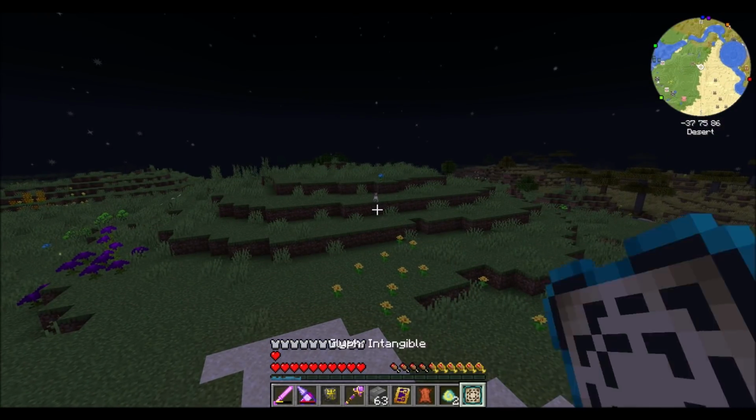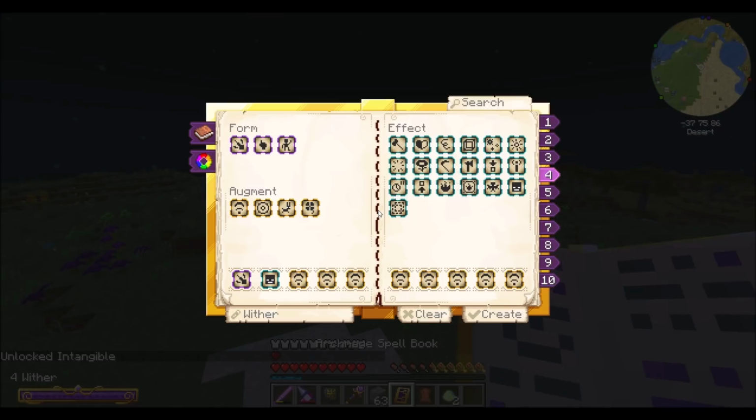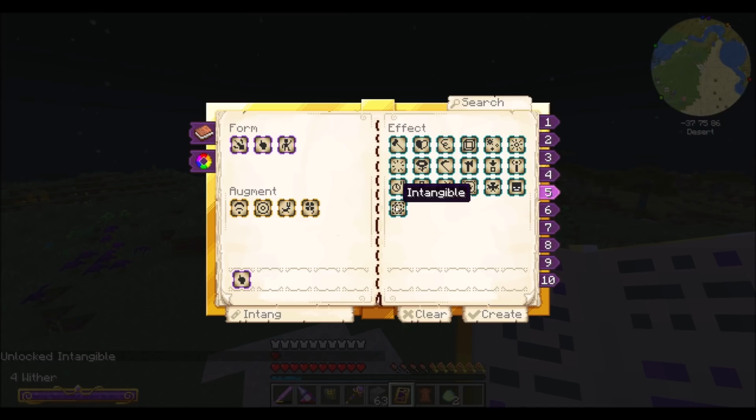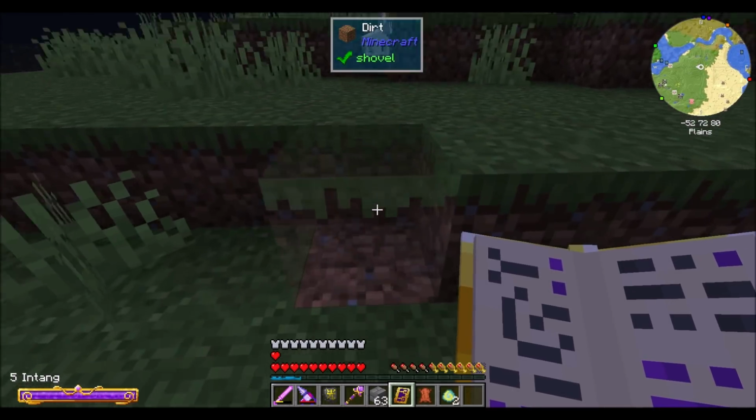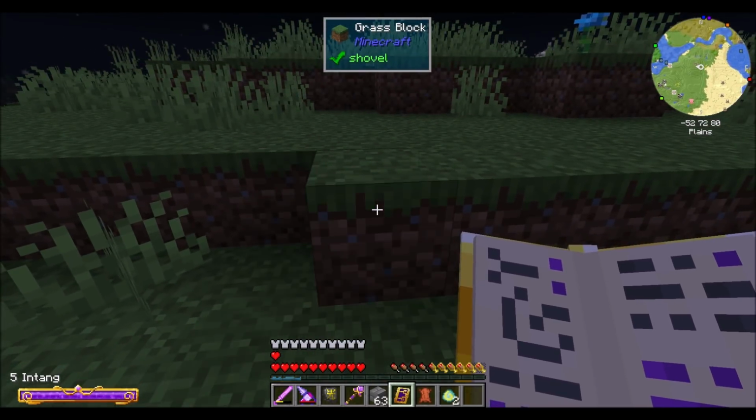So the other spell we wanted to try was Intangible, right? Just to see what it's like. So number 5, Intangible. We will do Touch for that one, Intangible. That sound cool? So what's that do again? It makes it, oh, that's neat. And then it fades back in. Oh, that's awesome.